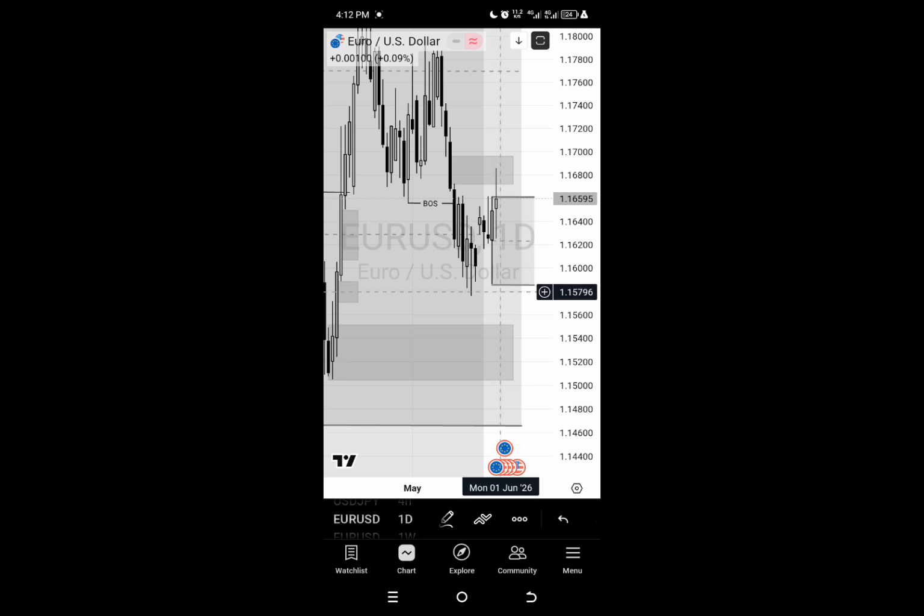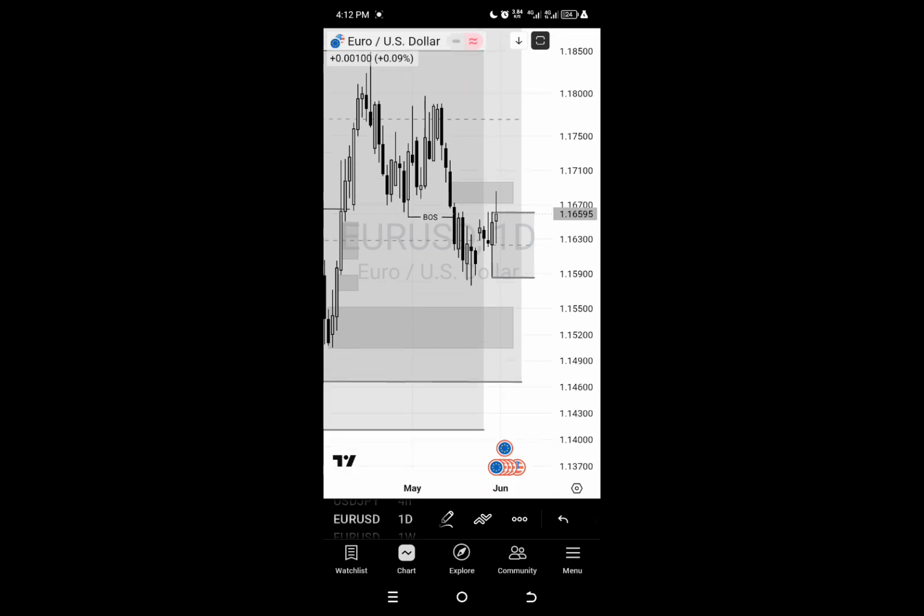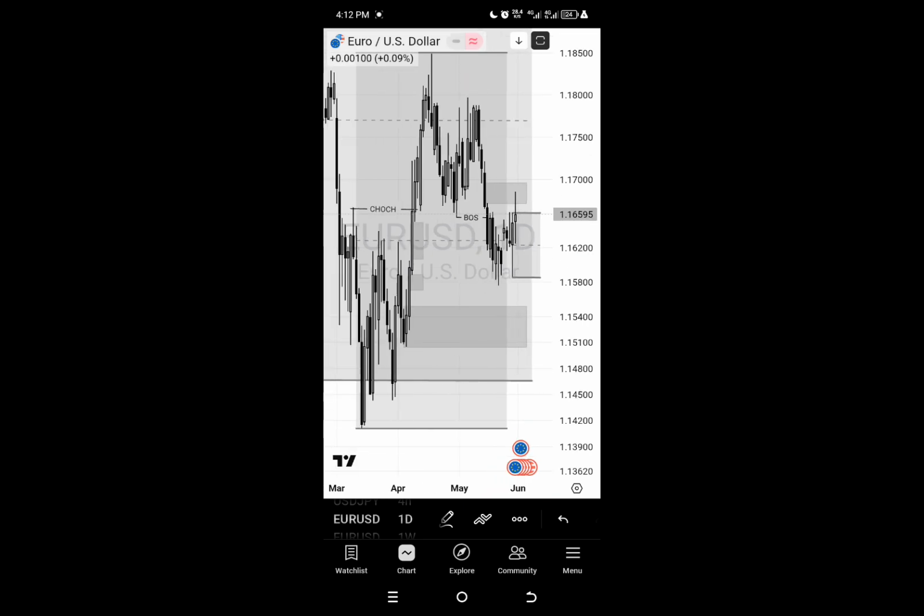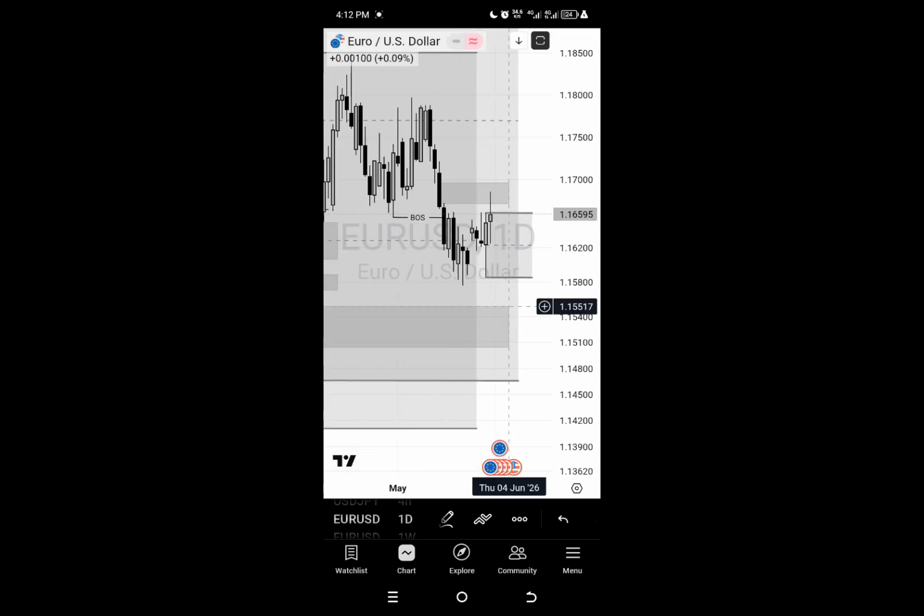So based on this, we are actually bearish on Euro USD. Our short term trend should be bearish. What we should do is position yourself on the 4 hour time frame, look for a valid 4 hour candle and trade right up to 50% and also the opposing end of the range.